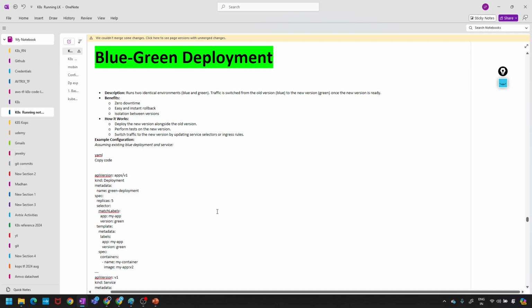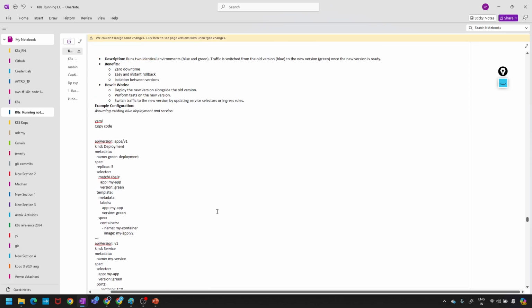Can you open your environment, the cluster? You created a cluster, right? The concept is the same. Whether you discuss it for 30 minutes or 1 hour, it doesn't make any change. The concept is simple. So first let's set up with Kubernetes. We need to create the blue deployment first. After that, we'll create one service, and after that we'll go for the green deployment.